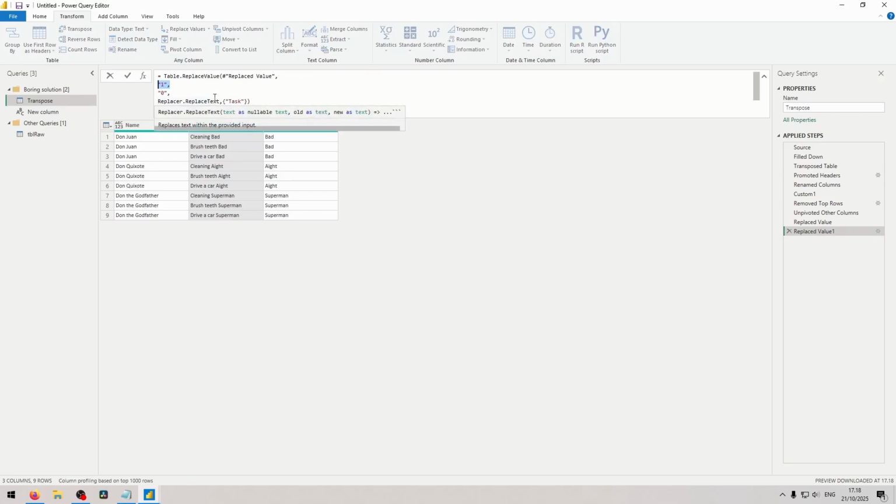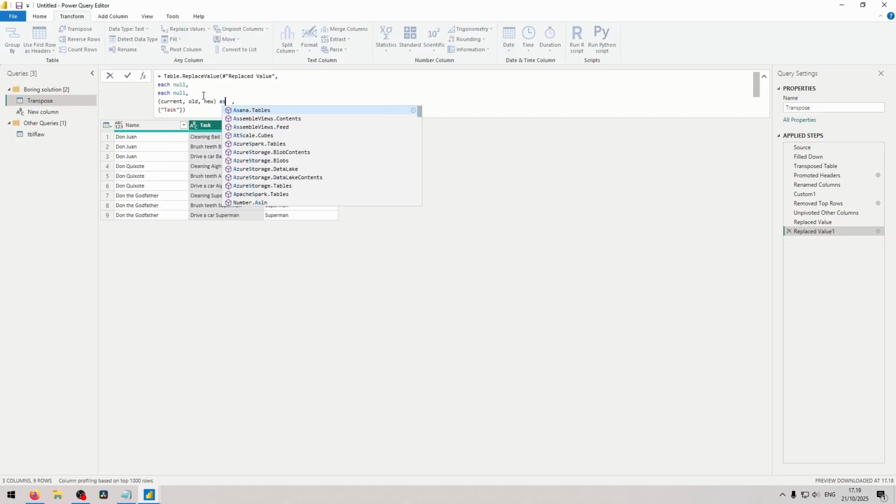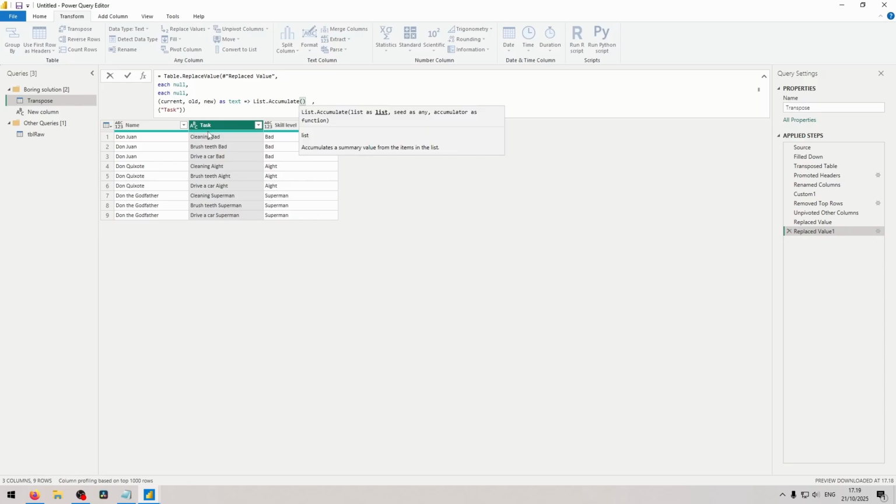Once more, I'm going to provide my own function, and this time I want to show that depending on what your function is, you can actually say that the new value and the old value are both empty, because I'm simply going to provide a function that fixes my column. And that function is going to be, again, it follows the same syntax of current, old, new. As text, you don't have to provide that, but I like it because then my column is already a text. My function is then going to be list accumulate, which is I want to do multiple transformations in one go.